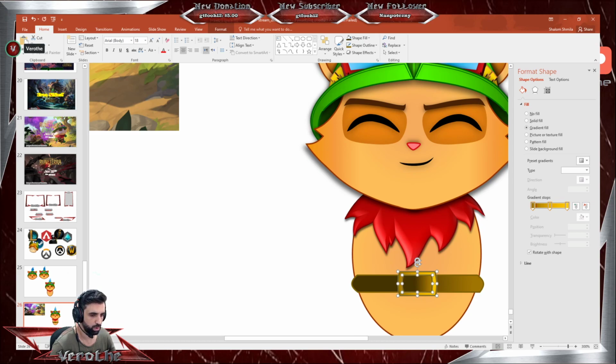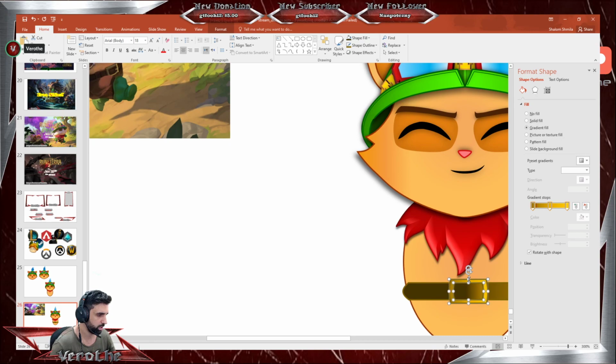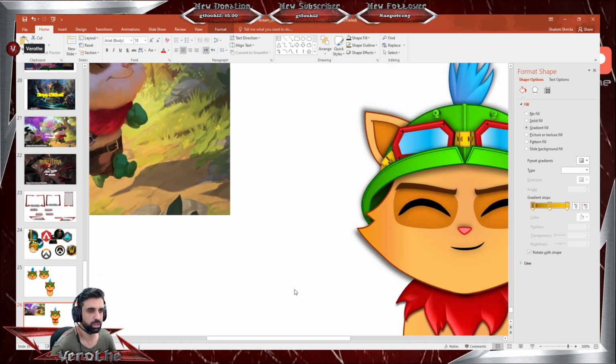Is this the right proportion? Let's see. Yes, it is. And now I can even give it a little more like that. I think this is the proportion.